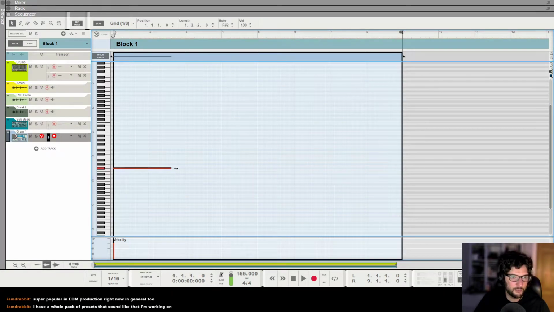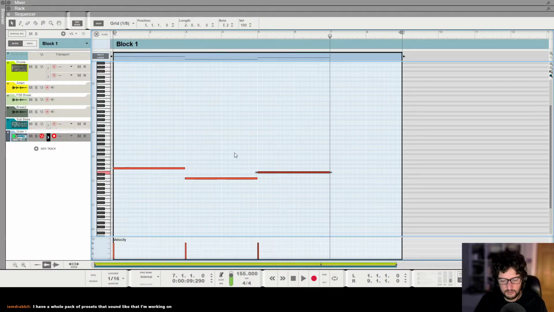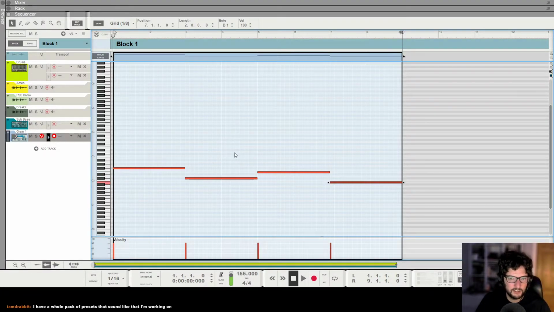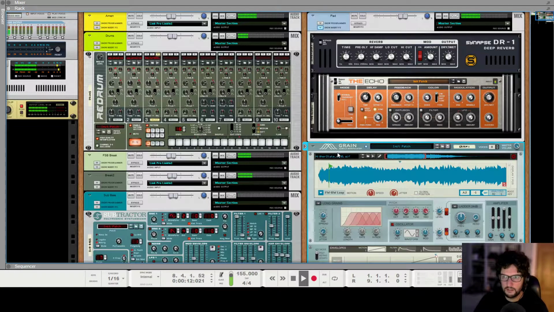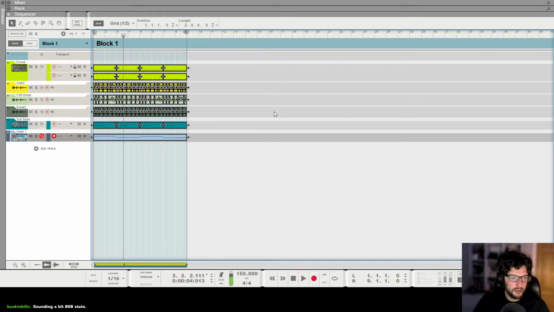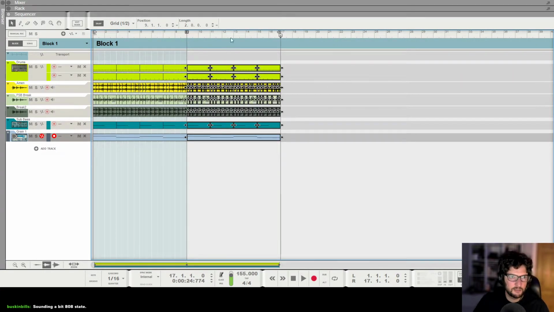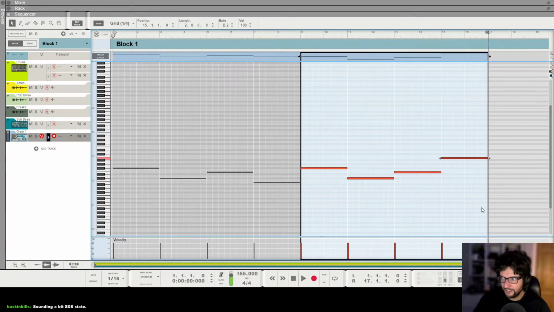Once I start messing around with filtering this and all that kind of thing, so it was F sharp, C sharp, yeah, it was E, and then B. It might actually be worth extending this particular block out and bringing that last note up an octave just for a little bit of variation.